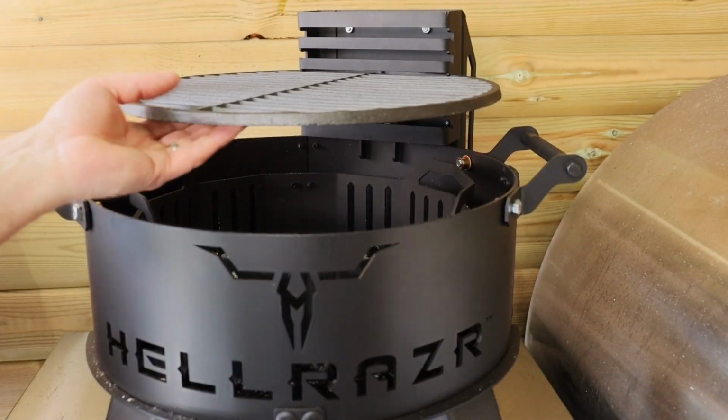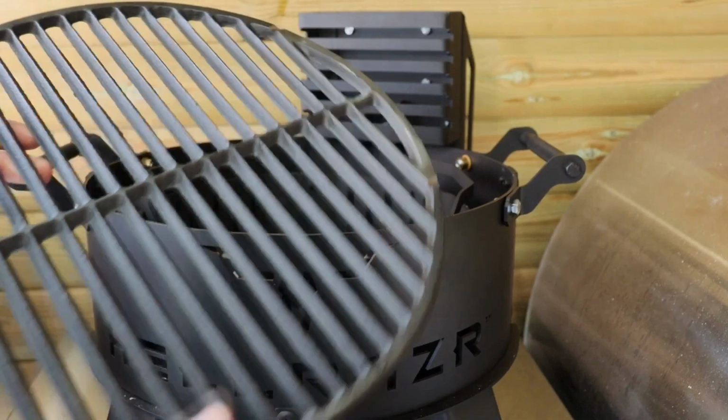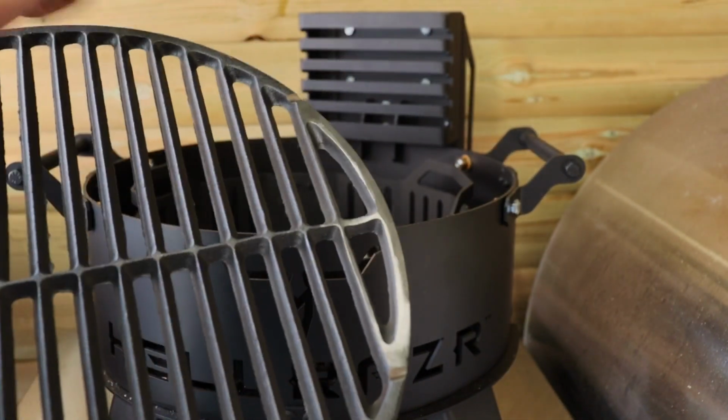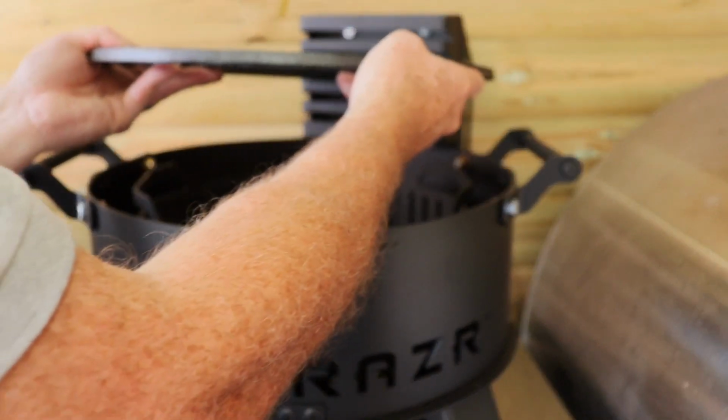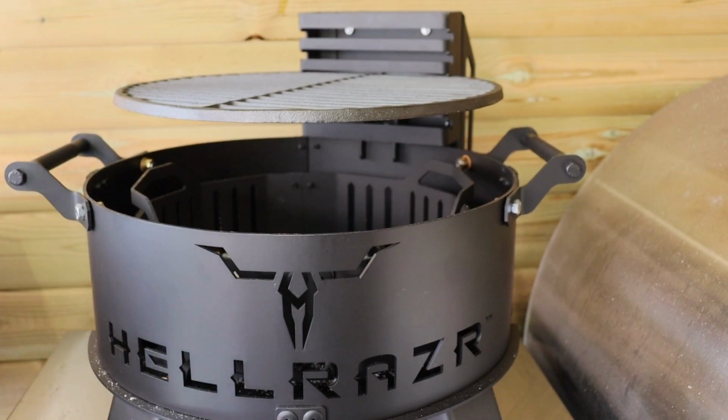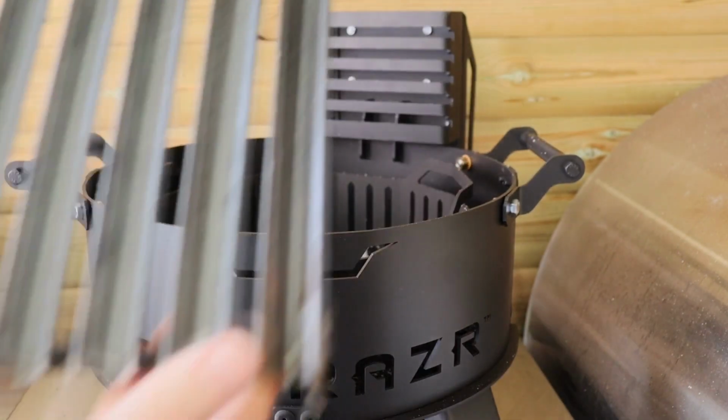Next up is this. This is a cast iron grill grate I bought. It's 38 centimeters, 14 inch. All I've done is put 2 grooves in the back and shave this back bit down, because it's 10mm thick, so I've got to get it down to 6mm. As you can see, it just fits in the holder perfectly.